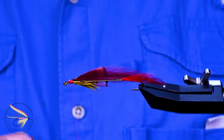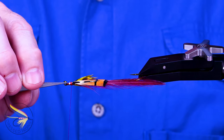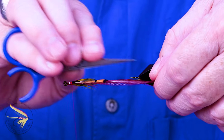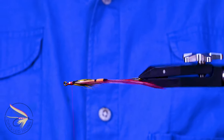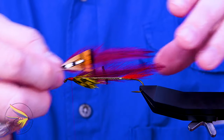That's a little bit better. But what that does by tying it up in this area is it gets the hackle in more of an upward angle like this, and it keeps the wing perpendicular to the actual hook. Sometimes you have to fiddle with those a little bit.